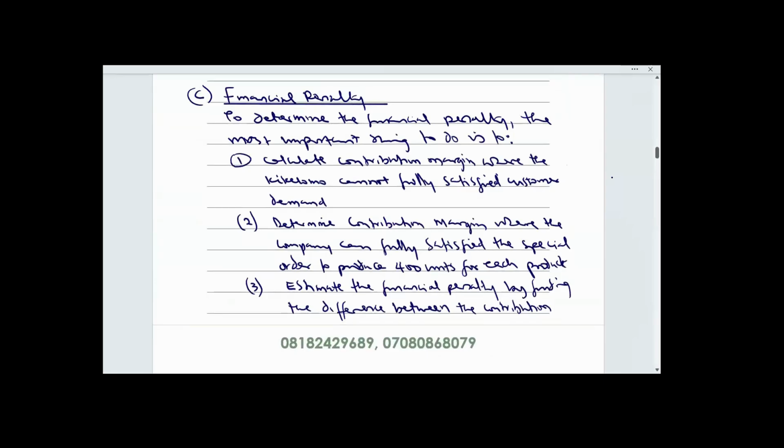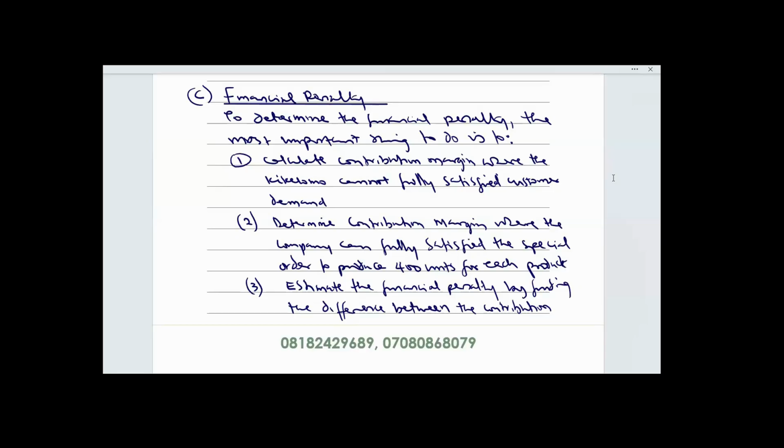So because your intention ab initio is to maximize contribution. When we started this topic, we said that optimal mix represents the process of allocating limited scarce resources among competing product lines in a judicious and efficient manner in order to maximize the organization's contribution. So your target is to maximize contribution. So if the company is unable to satisfy customer demand, how much financial penalty is the customer going to insert in the contract?